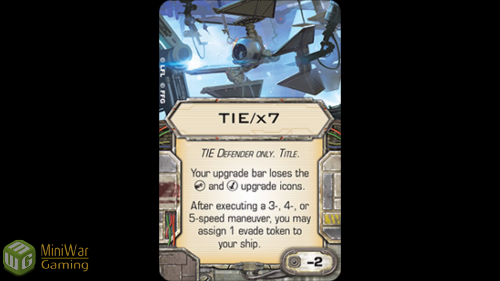payoff is definitely something that would make me consider using this card a lot. Because you lose those, and it's -2 to your point cost. Which is quite a lot. That alone, I probably would be taking the upgrade anyways. Cheaper TIE Defenders are where it's at. But you also get an advantage. After executing a 3, 4, or 5 speed maneuver, you can assign one evade token to your ship. Yeah, that's really, really good.